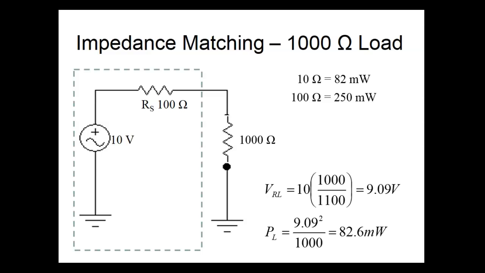We can do this in tenths of ohms, we can do it in thousandths of ohms, we can do it any way you want to, and we would always get the maximum power transfer when the impedance of the load matches the impedance of the source. So in a communication system, if I'm trying to get the maximum power transfer from my transmitter to receiver, I want all the impedances in the system to match.